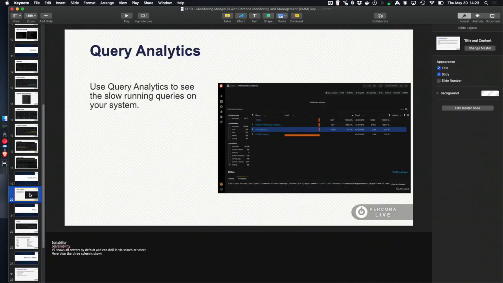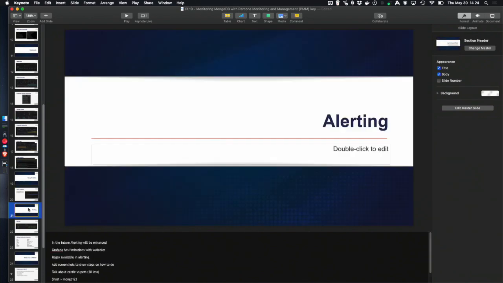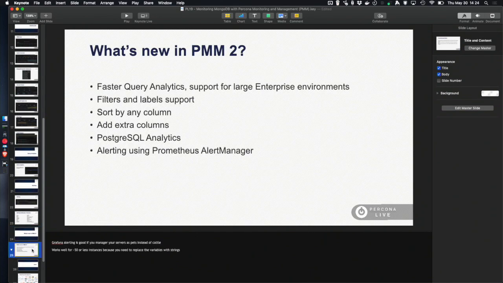So the last thing I want to talk about real quick with PMM2 is, if you've got a large number of databases that you're looking at, PMM1 was a little bit slow, a little bit sluggish. They've revamped that. It is a lot quicker to handle enterprise level database setups. As I showed you, you can filter, it's got custom label support. As you're setting it up, you can label your machines as production, QA, test, and then you can drill into those machines in PMM itself.